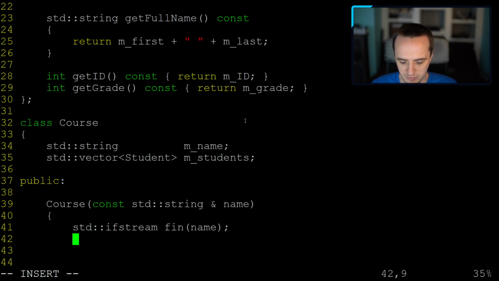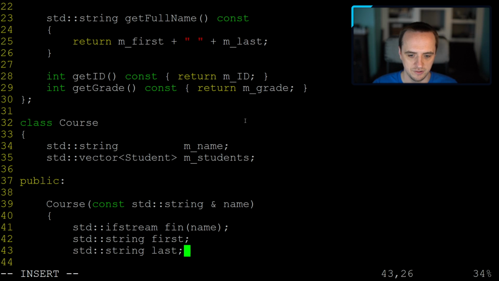So I'm going to be reading strings in from here. What I want to be able to do is read in some strings, read in some ints. So I'm going to create a std::string for the first name, and I'm also going to create a std::string last, and then I'm going to have an int ID.